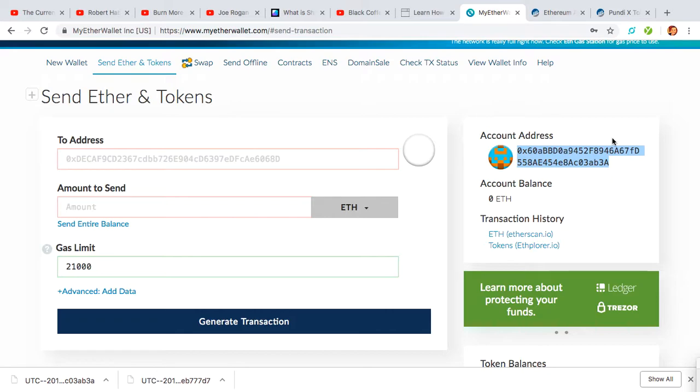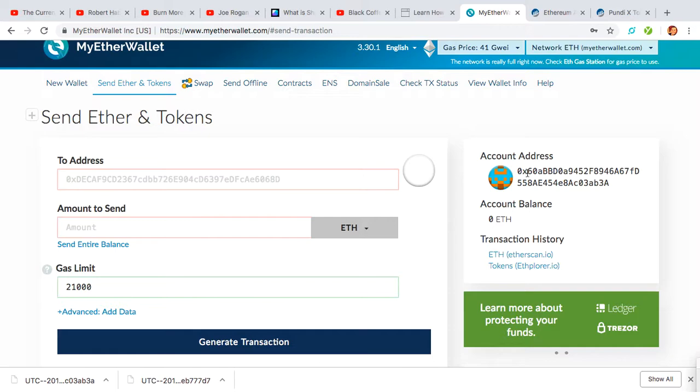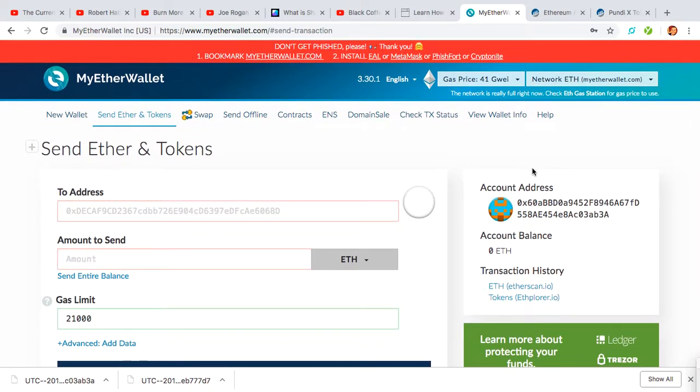If someone's asking you, hey, send me your public key so I can send you Ether, and you send them your private key by accident, that person now has access to all your funds. You have to hope that you can trust them or scramble back, get inside your wallet, and send funds to a new one. So it's very important that you don't confuse your account address and your public key with your private key. But this address right here is where you're going to have people send you Ether and all the different tokens that are built on the Ethereum network that are stored on your MyEther wallet. So this is that address right there.